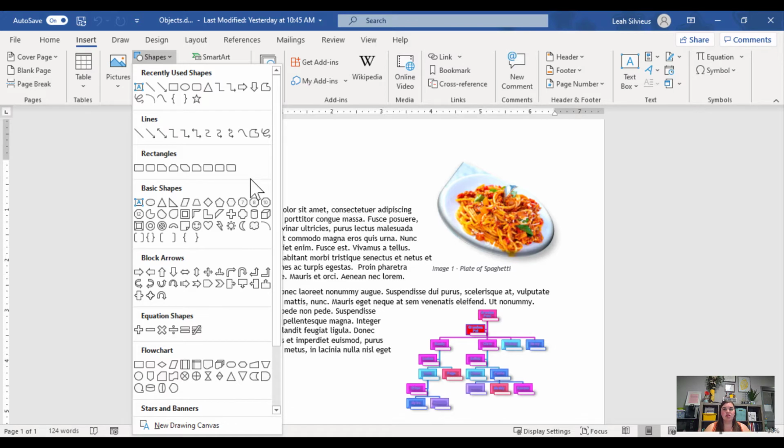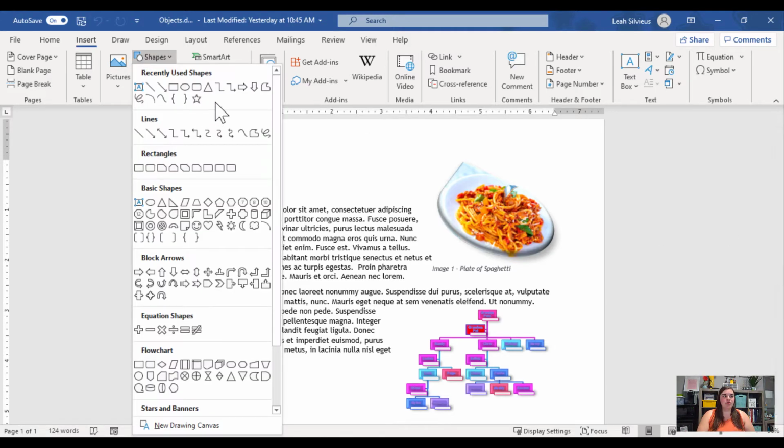In this case, what we're going to do is just draw attention to an area. So we're going to go ahead and utilize our circle shape or our oval shape to draw attention to something. We're going to put two circles on top of each other and do a drop shadow effect a little bit, utilizing those two circles to really draw attention to something. So I'd like you to find the oval shape inside of the Shapes drop-down menu.